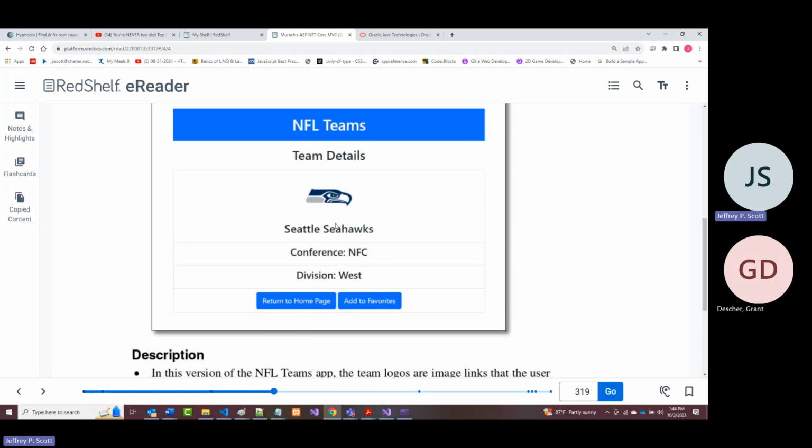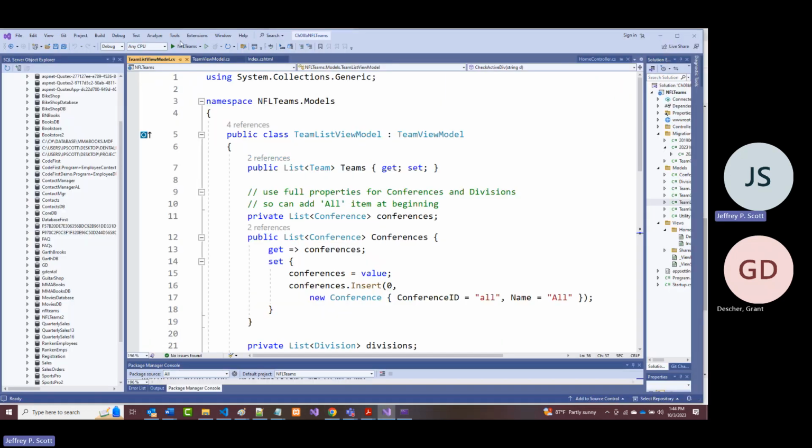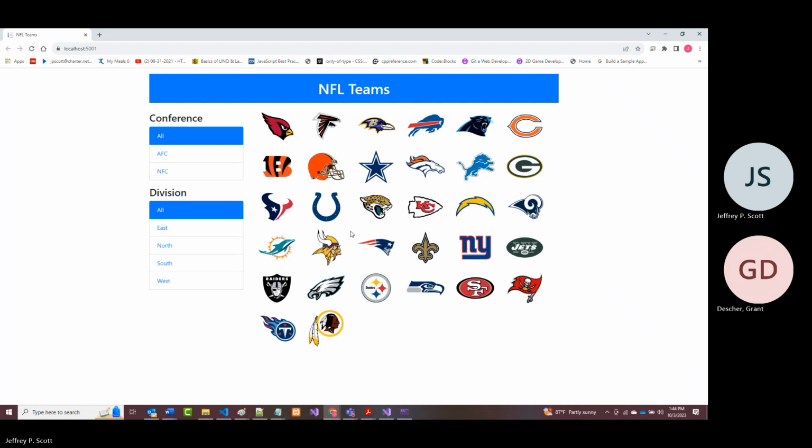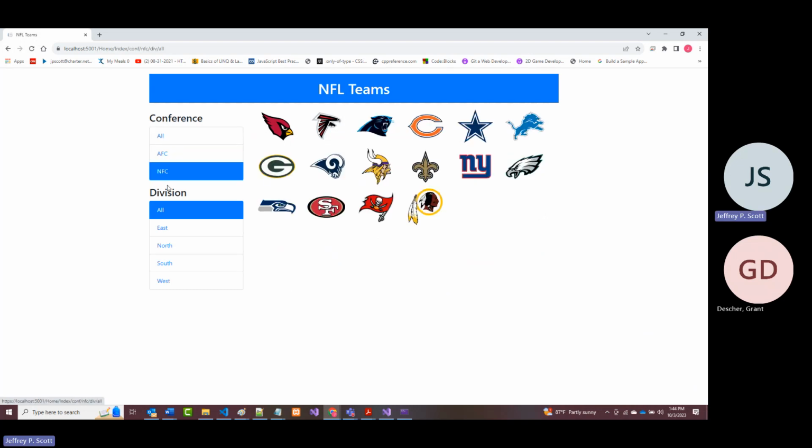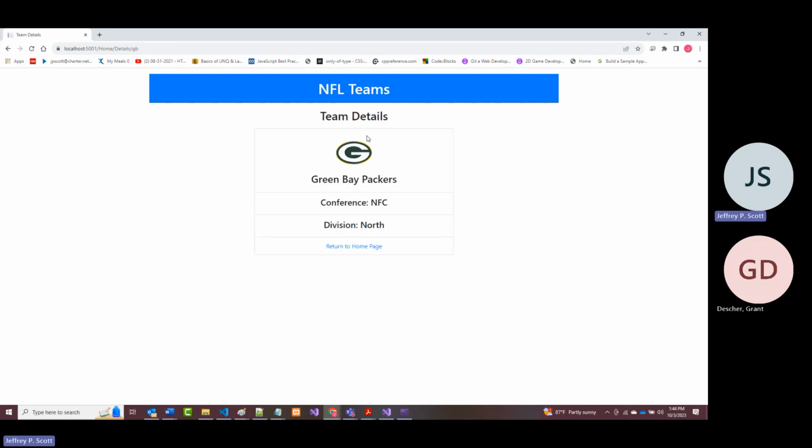That's what we had. So notice I've got here, that's not it. I want to run the program. All right, let me go back and run the program again. So I'm going to go to my favorite team, NFC North, Green Bay. All right, now, what it showed in the book was that there were going to be a couple buttons here. We've got return to homepage, which is just fine, but we don't have an add right here.